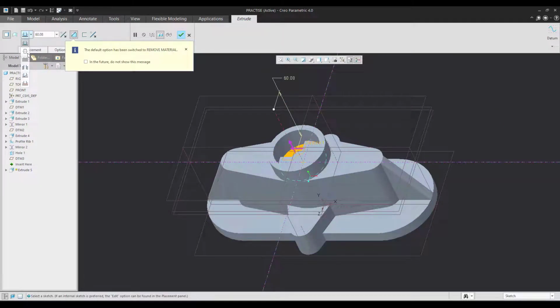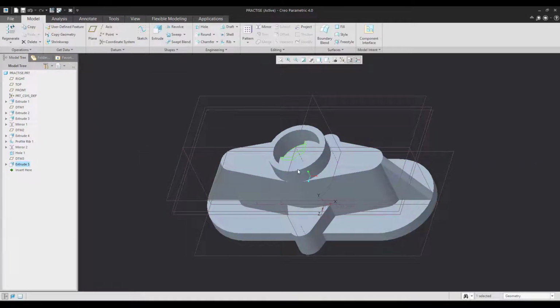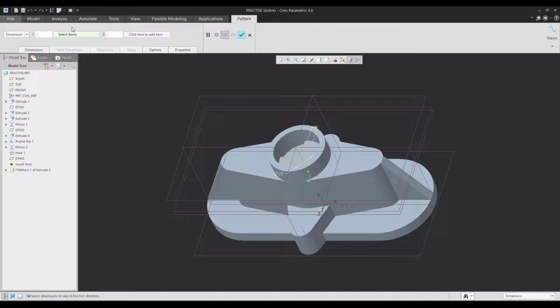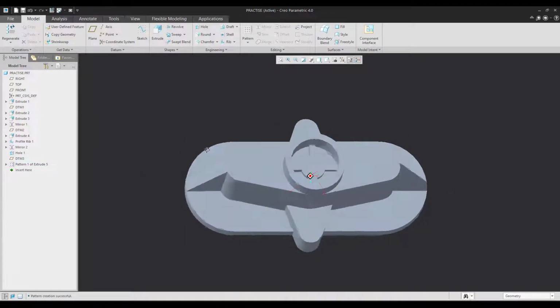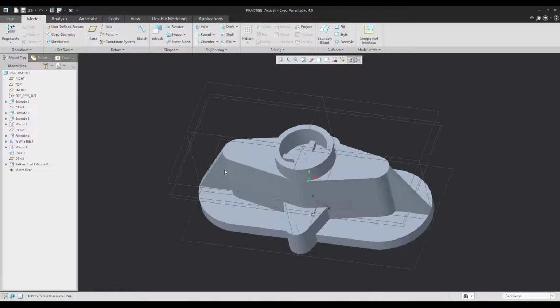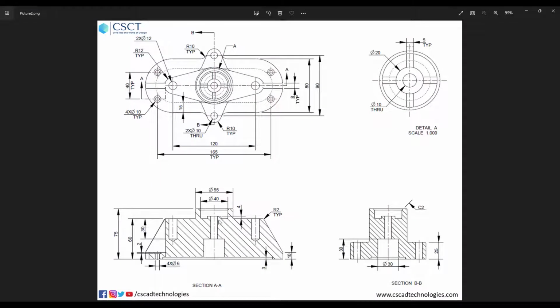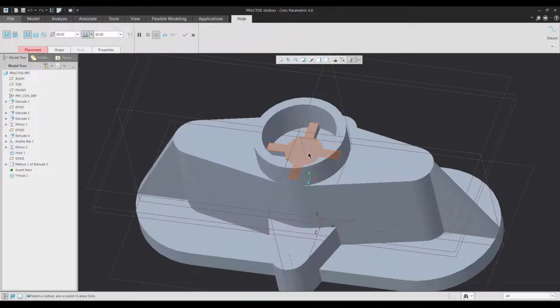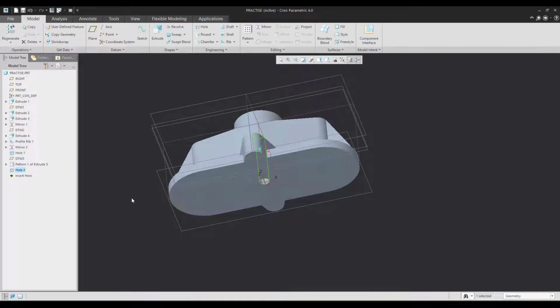Now, I'd like to cut the material up to the next surface. Since it's done on 4 sides, I'd use a pattern, a little easier for me rather than making it on 4 sides. See the picture. Now, there is also another hole which is of 10 diameter and it's through. So I'd like to drill a hole exactly at the center and take the diameter as 10. Since it's through, I'll give it to X. So it's through the complete hole.